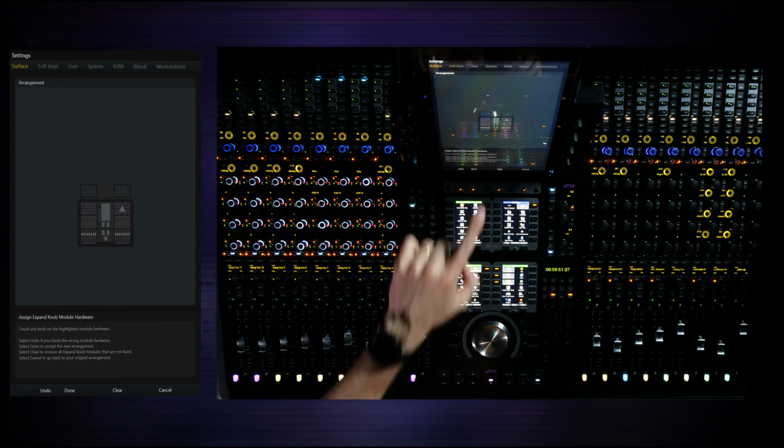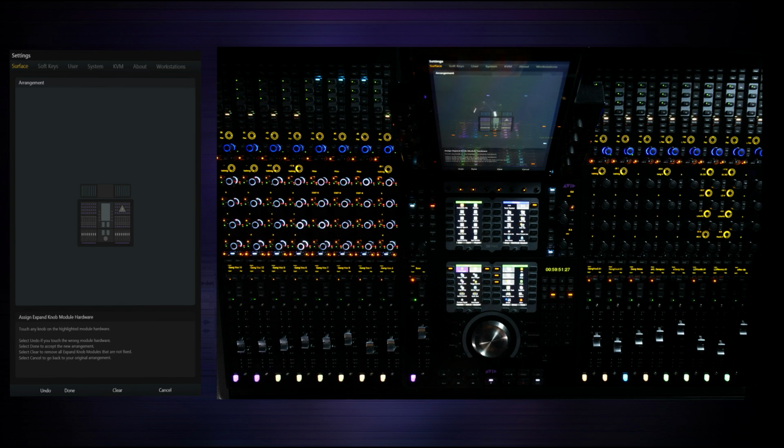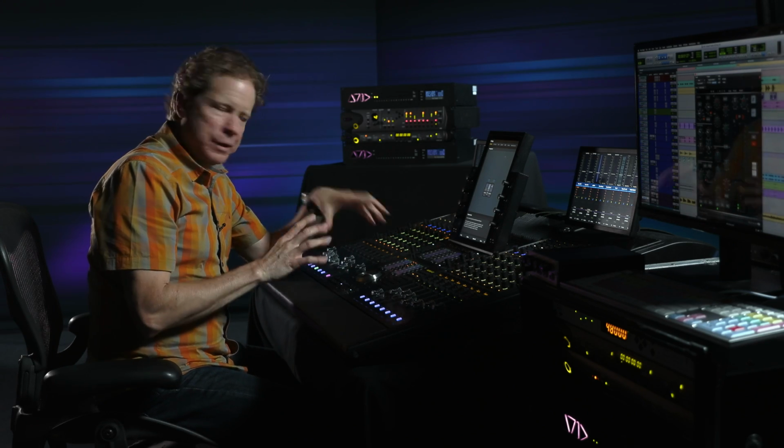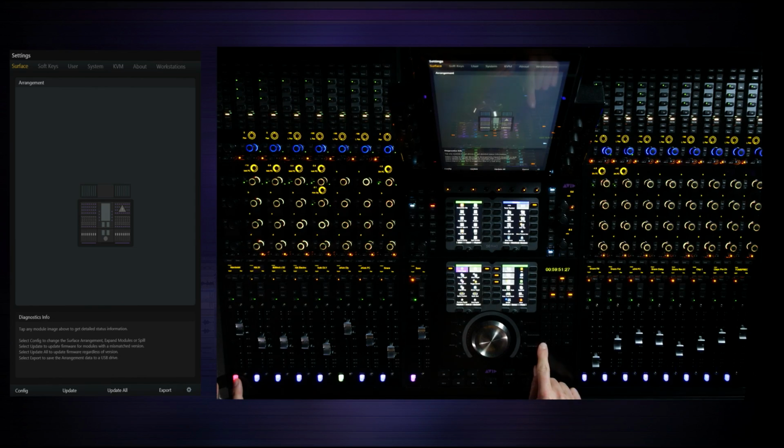I'm going to choose to touch the one on the right side. That's going to go dark, and you're actually going to see in the Surface page a 1 indicating this is the first and only and primary on-attention knob zone. Okay? So we'll hit done. So it's created that. Now, we're going to quick jump back to the main page. And to do that, again, is Shift 0.